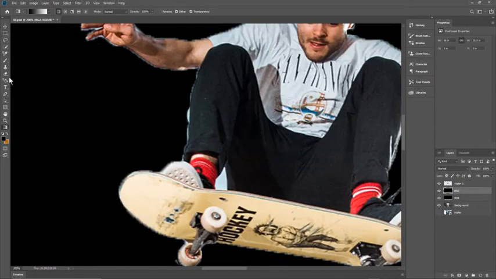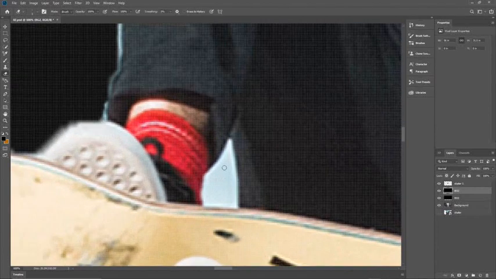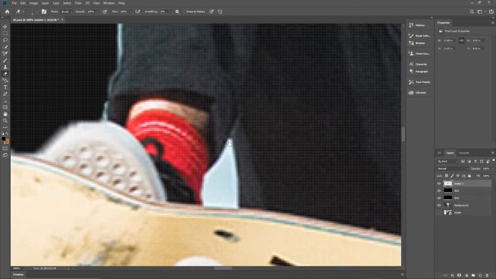So we need to use the eraser tool. Let's click on the eraser tool and zoom right in here, and we just want to erase out all of this here. So let's click on that layer, and then we're just going to get rid of it. We're erasing, but it's got a black background, right? So we just want to get rid of all this blue in between his leg and the skateboard. Let's just undo that. Really I'm erasing, I'm not painting black, I'm just erasing this blue. We'll just do that quickly.